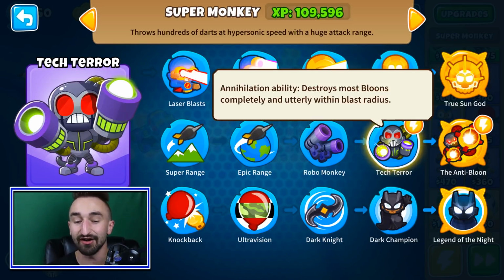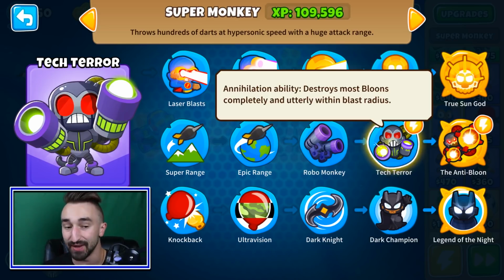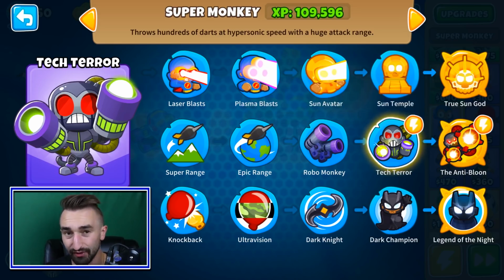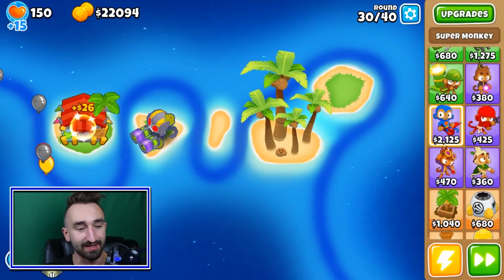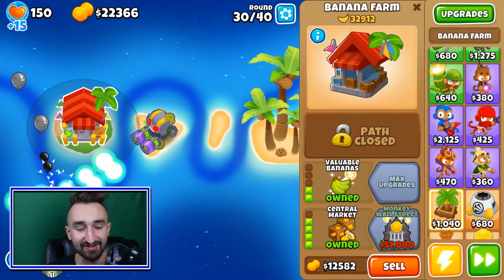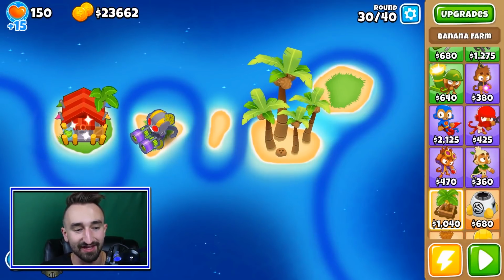Now, the Tech Terror, although it is an active ability, comes with a passive that does convert it over to magic attacks. We're going to have to see. It might actually prevent us from hitting purple balloons, in which case we might not have a choice but to set up a special tower for it, the Monkey Village, but we'll see. And that's where we are right now. Then the Anti-Bloon upgrade will be coming, well, as soon as we can afford it, really. It's 76 grand, so it's going to be a minute.